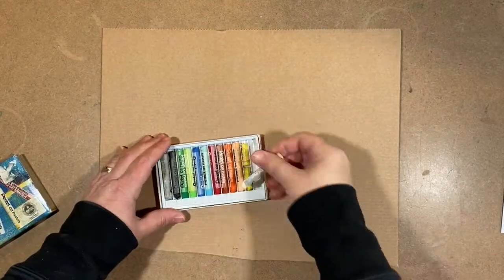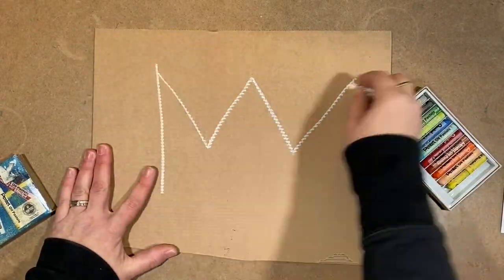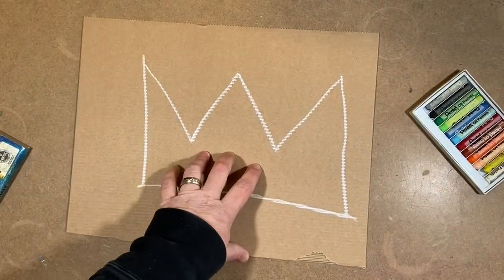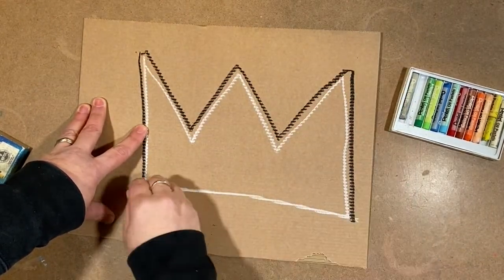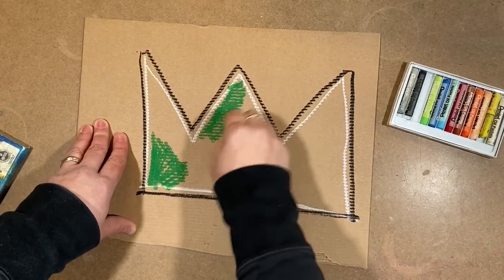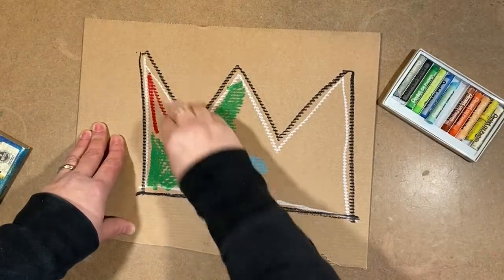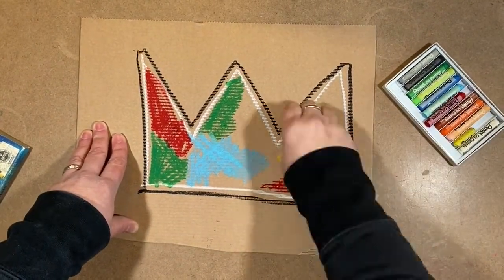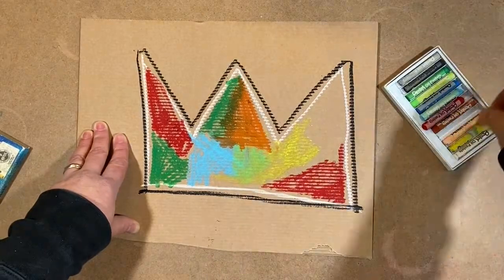I think we need a crown break! I'm going to show you how to make a Basquiat crown that you can actually wear. I have a piece of cardboard and I'm drawing a crown on it using oil pastels. If you don't have them, that's OK — I just really like them on cardboard. I draw the crown, go over it again, and now I'm filling it in with color. It can be anything — you could also add collage elements, find pictures, and glue them on. I just wanted something fun with vibrant colors, because it's my crown.